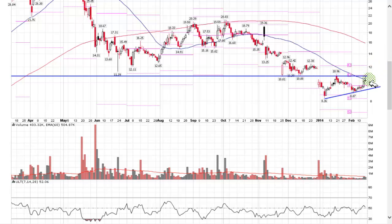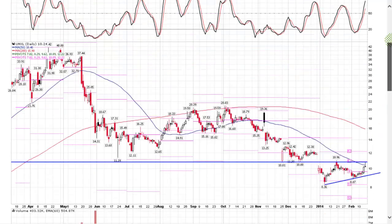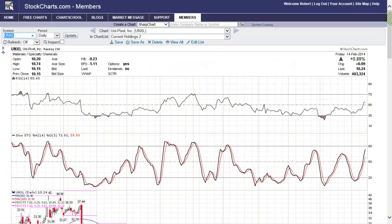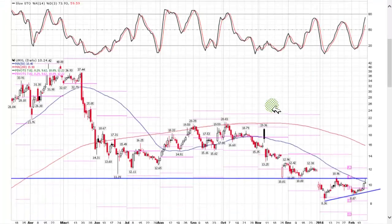On Friday, it flashed a key reversal. No big deal. I don't think it's going to crash and go to zero tomorrow. It's just going to have to do some backing and filling, and then you got to get that breakout and a close above the support level, and then it's a buy. Unless we get a pullback to this lower band here, and then you can pick up some shares at that level, let it rally higher, and then finish your buying on a breakout above 10.96. Good higher low on the RSI. Good little stock.